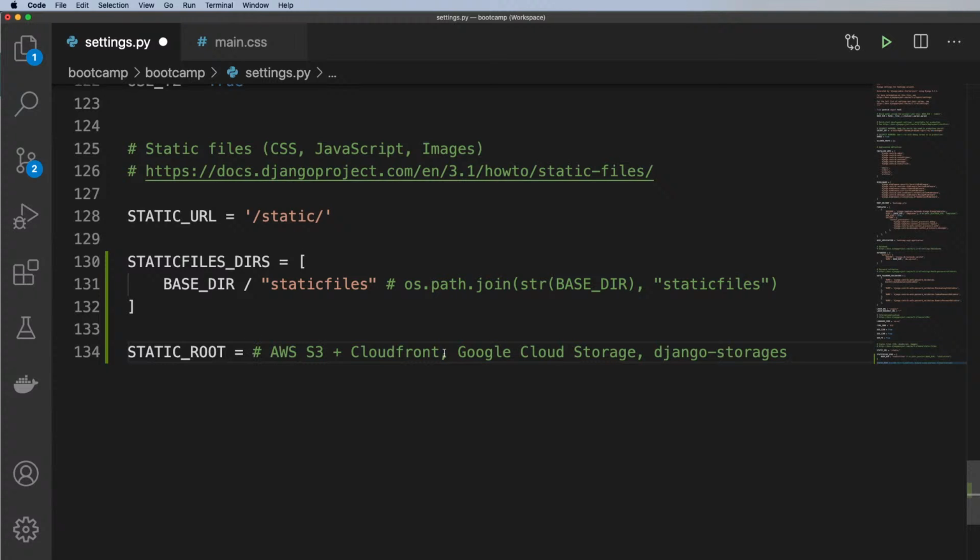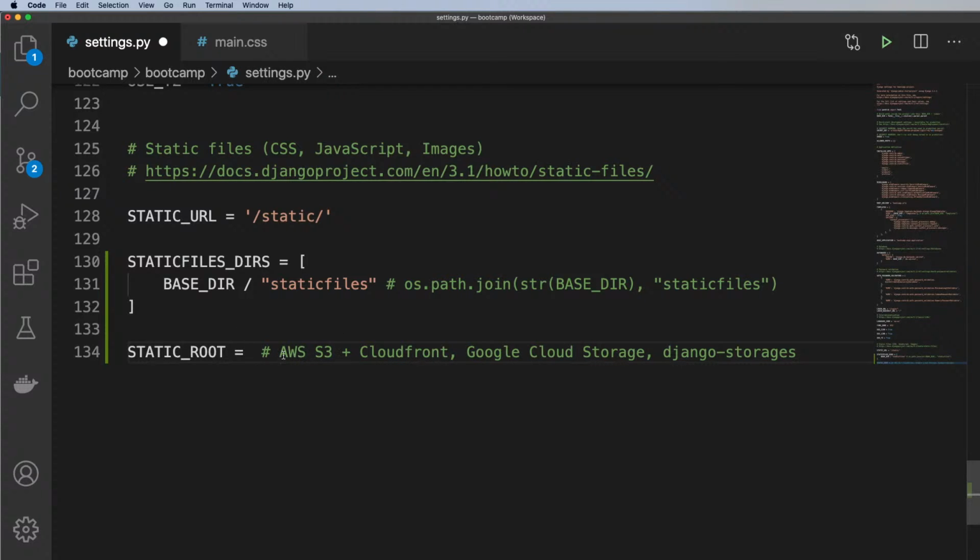Now, I'm spending a lot of time on this mainly because it's really important to have your static files not served by Django. Some people recommend using WhiteNoise. This is another way to serve your static files. I do not recommend doing that. I recommend using one of these two options. It's really inexpensive to serve your static files from there. CloudFront adds a little bit more of an expense, and if you have a ton of traffic, then you're going to have to learn how to monetize that traffic, so your static files still don't cost very much. But either way, very, very large production applications use these as well because of the scalability of the pricing there.